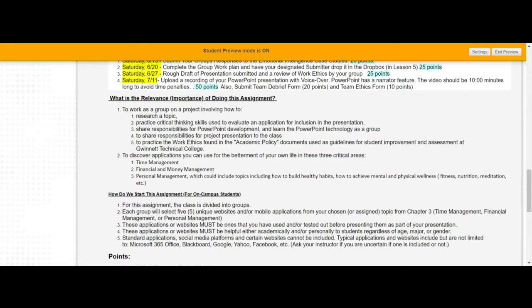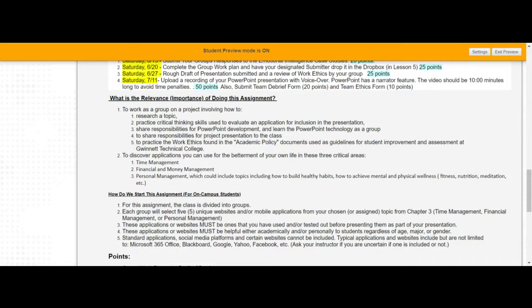Number 3, share responsibilities for PowerPoint development. I thought this is a better way, or at least a different way, to learn about how to present PowerPoint, learn PowerPoint itself. Maybe you have someone in your group already who's an expert in PowerPoint. Maybe that person then is the final editor, but everybody does one PowerPoint slide. Number 4 is to share responsibilities for a project presentation.